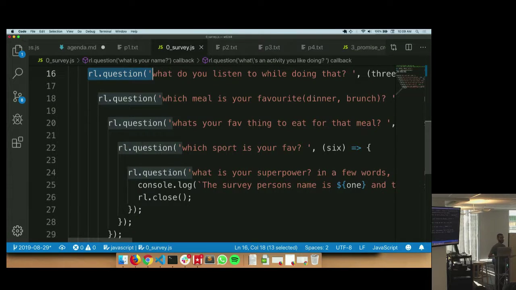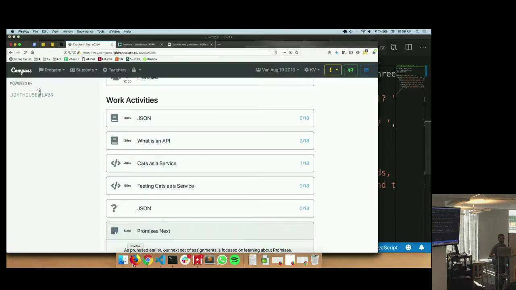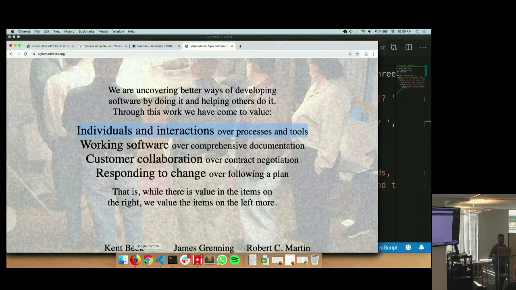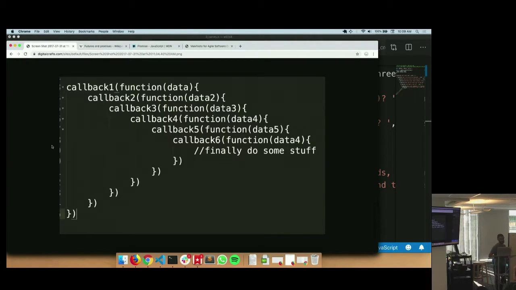And it's essentially the staircase or waterfall or callback hell that we see that's often visualized like this. Right? Does this look familiar? Yes? No? Yeah?